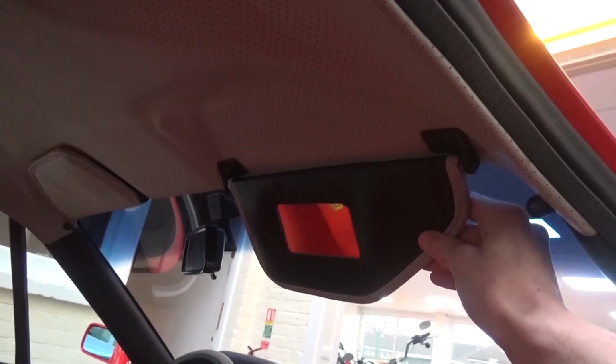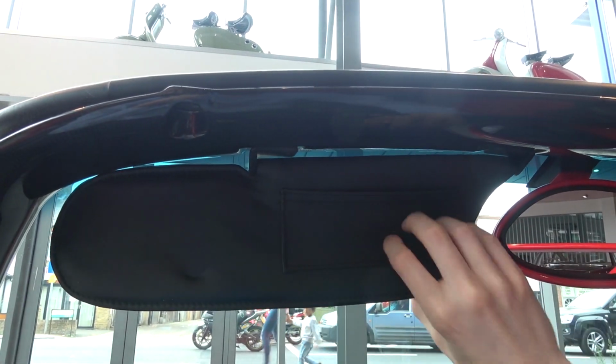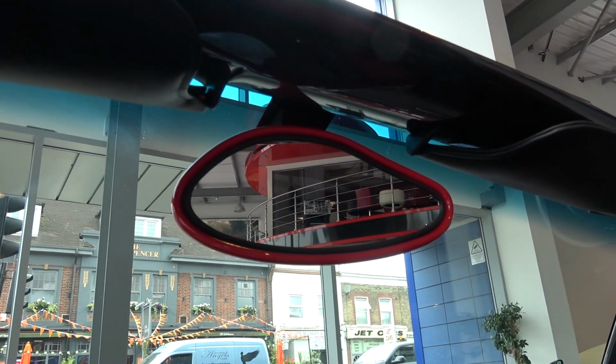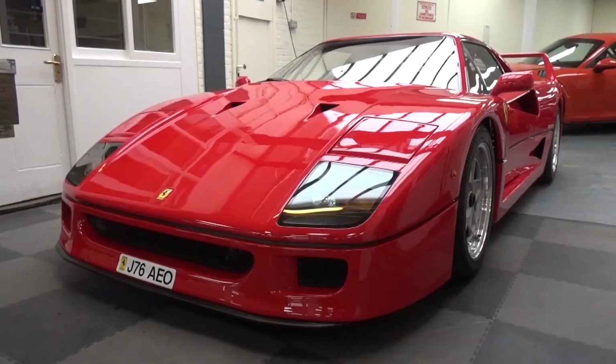Now moving to the final 2 features. F40 comes with simple, thin sun visors with a vanity mirror on the left side and a simple rectangular rearview mirror centrally. F50 has much longer, leather upholstered sun visors, where the passenger side also has a vanity mirror, and the rear view mirror comes with a much more curvaceous aesthetic.